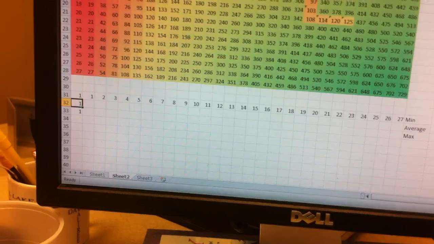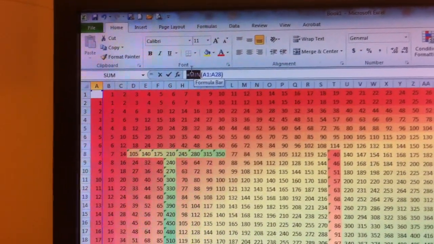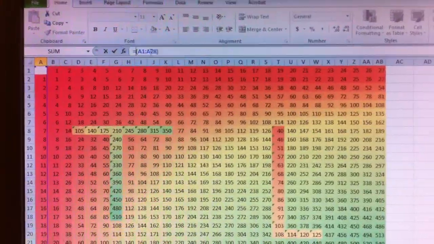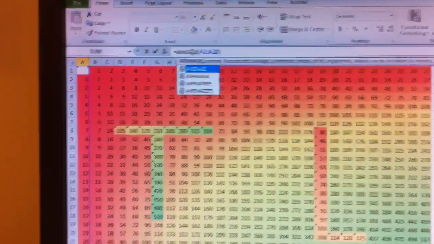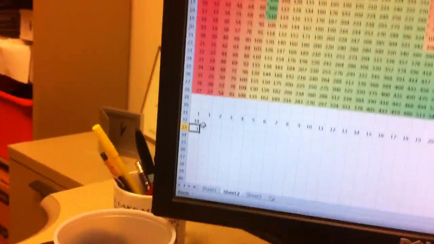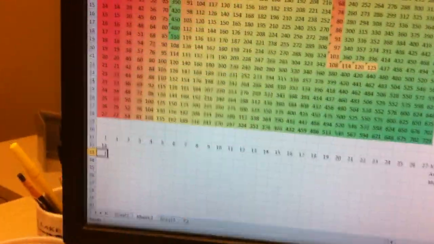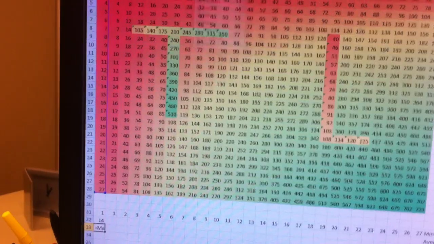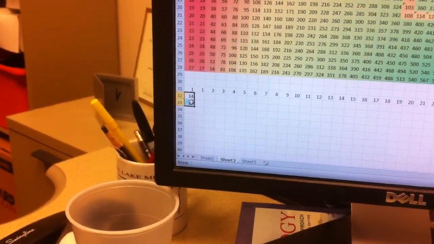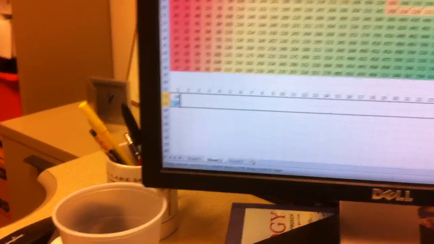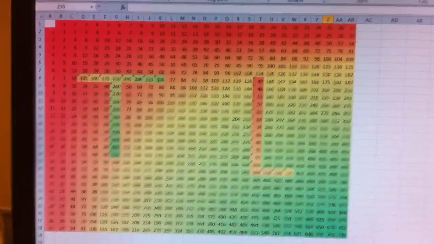But I'm going to change that to average, so all I have to do is replace that word in there. Sorry, my camera work is not so great. Equals average. Like that. And then this one down here, I'm going to change that to equals max. Okay. And then I'll fill those across. Like that. And there it is. Yay. Sorry it took so long.